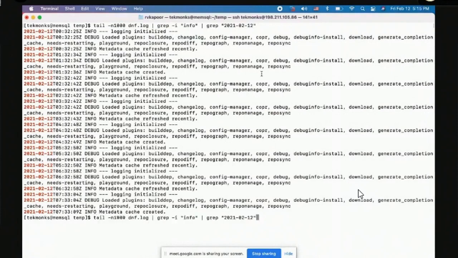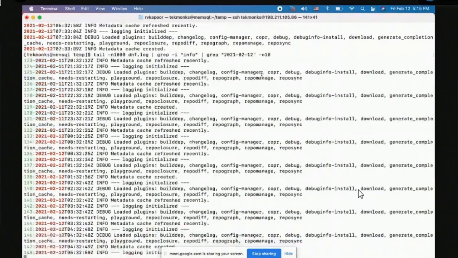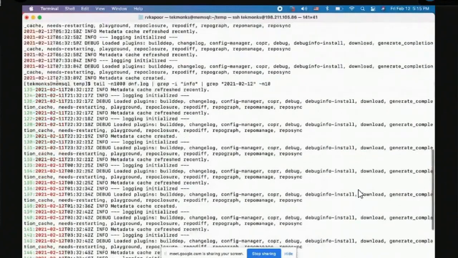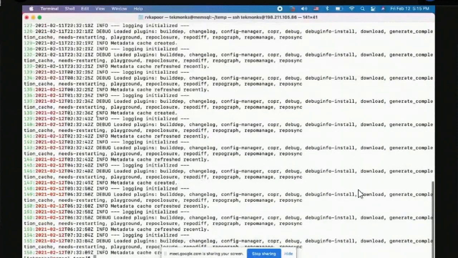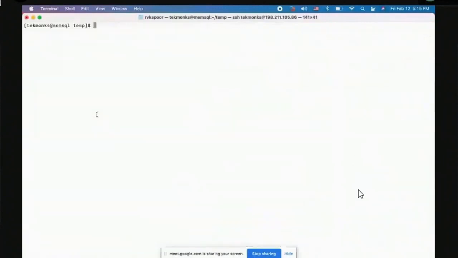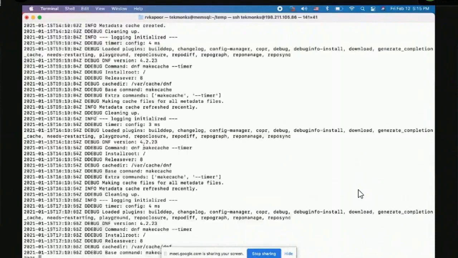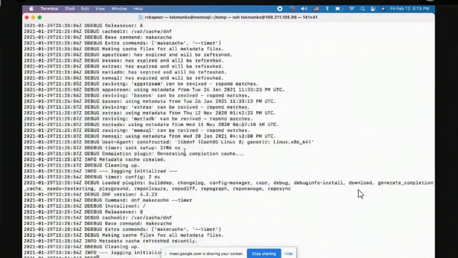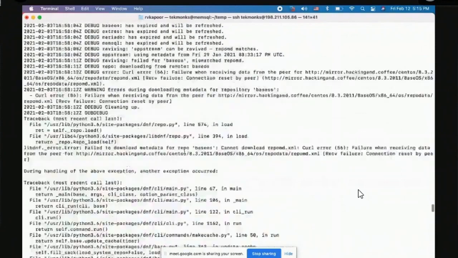Yes. So grep also supports -A and -B. If I said -A 10, this will actually start showing you all the log entries after that keyword. So -A 10 means the next 10 entries after when you find it, and it will show you that. And it also supports -B for before. So let me try and do this. Let's look at this DNF log, and let's say I'm looking for something. Logging initialized. I want all entries after the logging initialized.